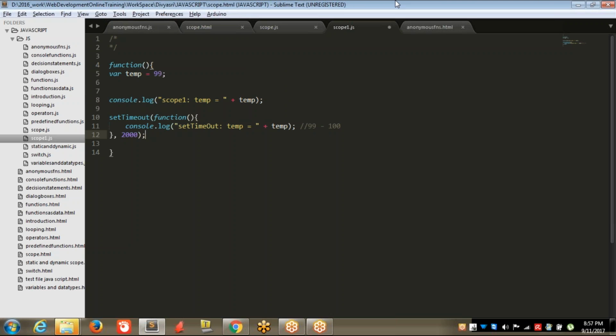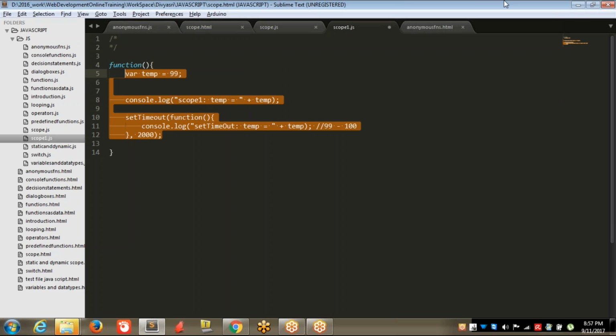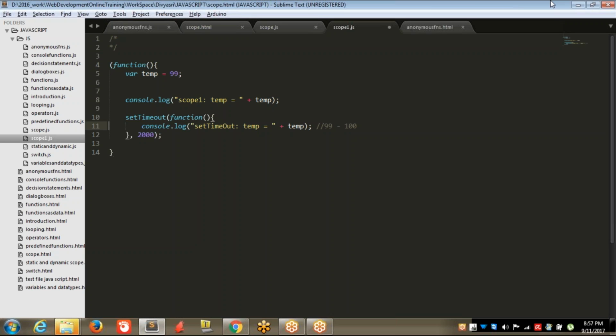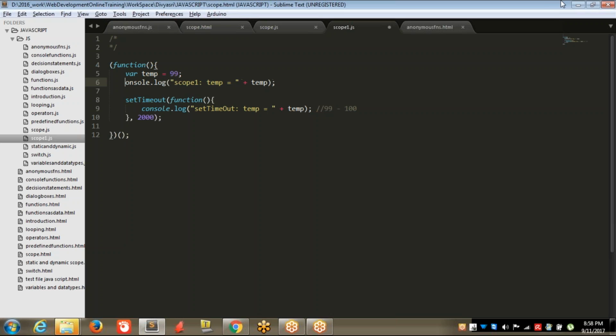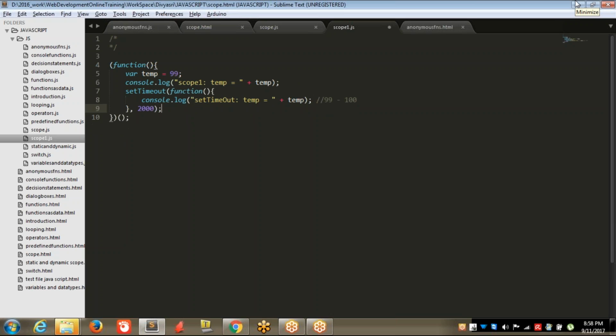Whatever program you have written, whatever JavaScript file you have written, that should be a separate function. Something like this. Now you can see this variable is no longer global. It has become local to this function.